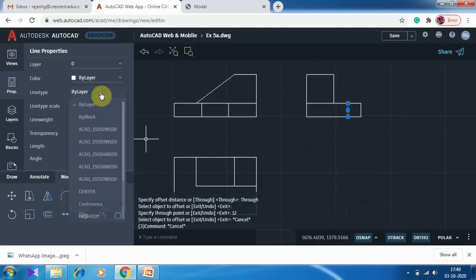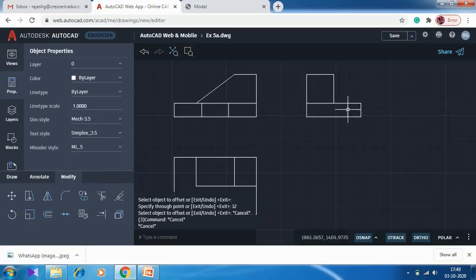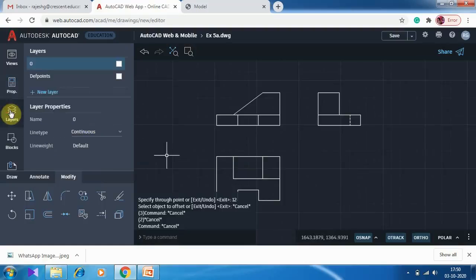Now I want to change the properties of this line. So I am going to the properties and line type, and I'm going to give dashed. Okay, so now if you see, it's not much visible. Once I select the line, I am going to change the scale to 5. After changing the scale, you can see that the line is visible now. Okay, so now we have drawn the left side view also. Using your mouse middle click button, you can zoom in and zoom out. So these are the properties I am using.